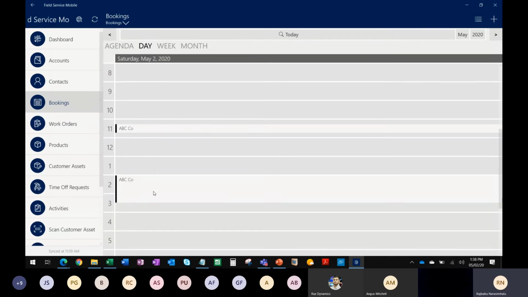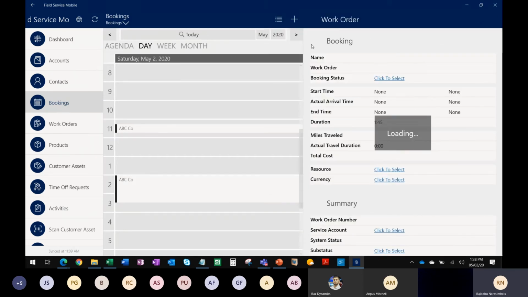This mobile app can also work offline. Imagine if you're going to a high-rise building, or you work in a basement, or where there is no cell signal. Once the information is downloaded, you can continue to work on this work order offline, collect all the information as part of your job completion, and finally, you come back to a place where you have signal and sync all the information back to the system. Okay. So now the technician sees this information.